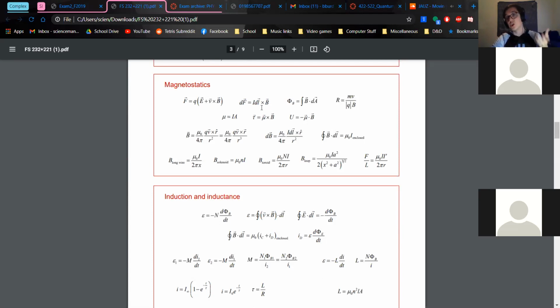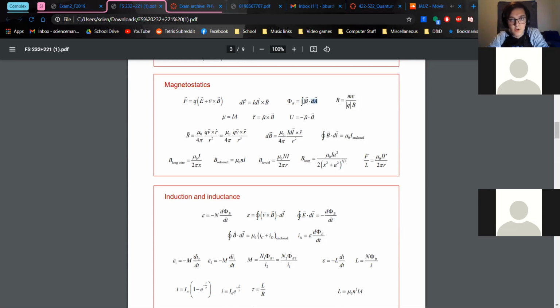All they mean are little chunks of a wire. So you take your wire, and that wire might be really curvy and complicated to describe. And so the B field acting on a certain point here might be different than the B field acting at a certain point here on the wire. So the way we account for that is by chopping the wire up into tiny little bits and then saying, okay, I care about the B field at this point and then the B field at this point. And we work in differentials, and then we integrate over the whole wire. Oftentimes you don't have to worry too much about that because integrals end up being easy, but that's the idea.